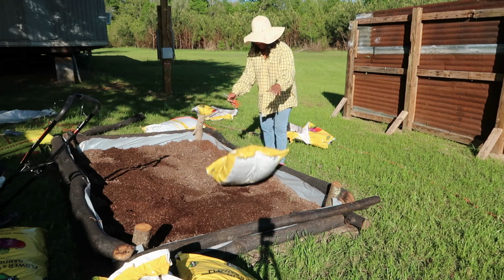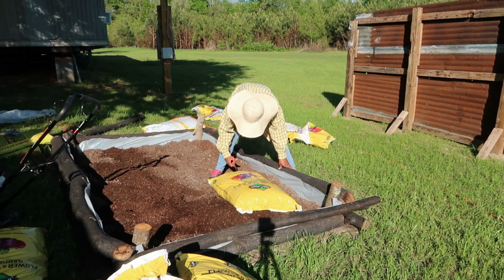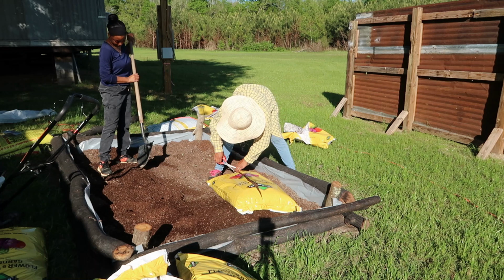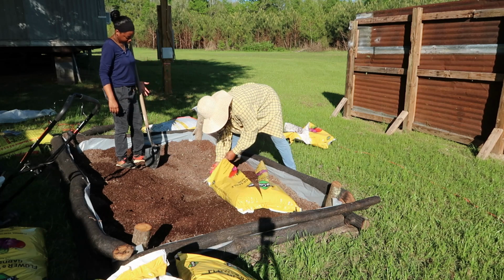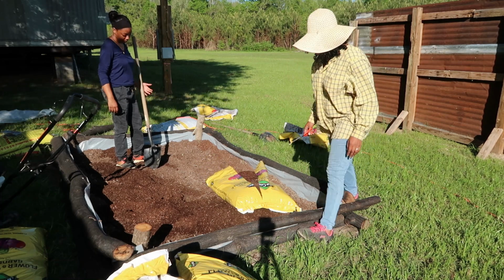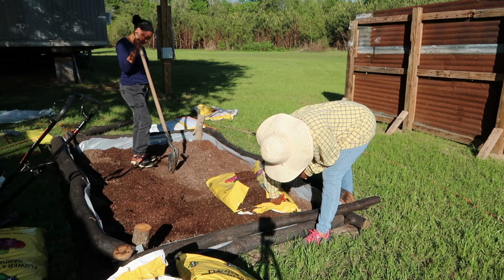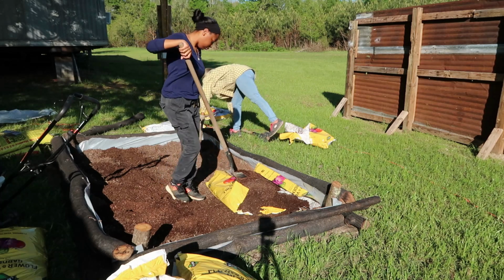I'm sorry, but I did not film actually putting the strawberry plants into the bed, because we got some company and I started talking to my company and I didn't get a chance to do that. However, I do have a clip of the finished strawberry garden when they started to branch off the mother plant and make their own little separate strawberry plants. I do have that, the finished garden. It turned out really, really well, so I did a good job of mixing that clay soil in with this, and it was enough.